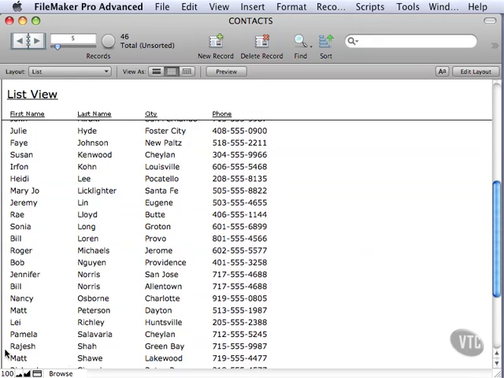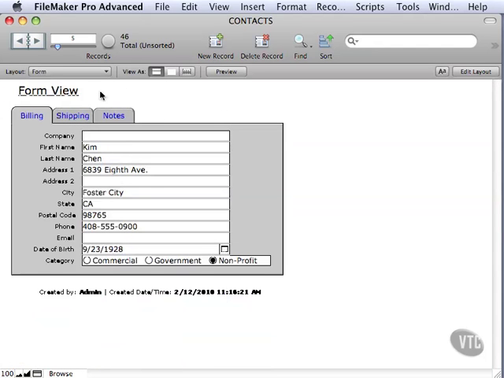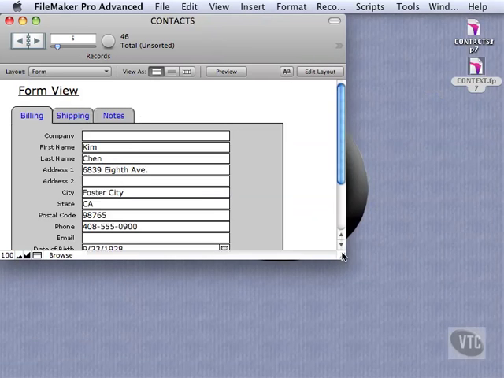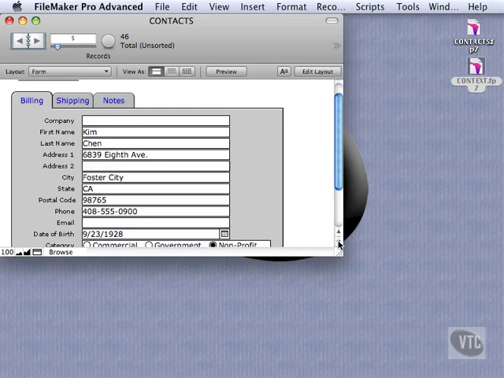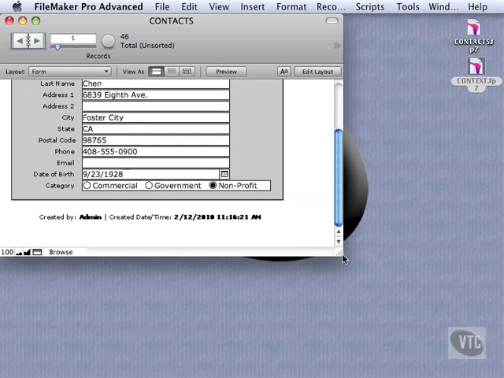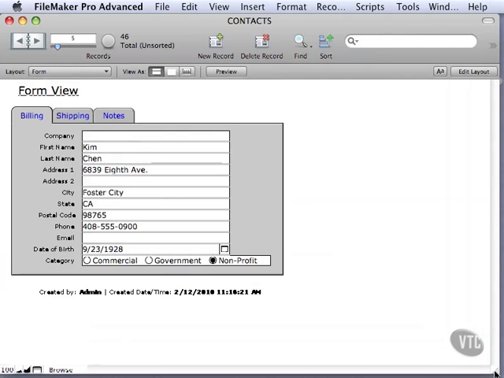The same is true with the footer. If we had one here, it would stay right there. But if we go back to our form view and notice it's in form view, you notice that if we do make this scrollable, I can do that by making this window smaller, that header goes ahead and moves along with the scroll bar. It's a whole different way of working in these different modes.